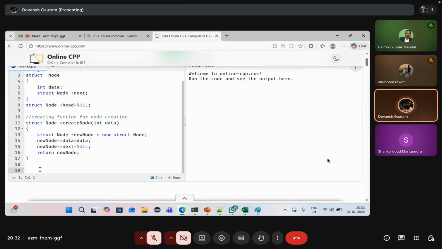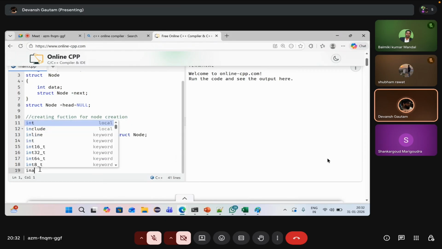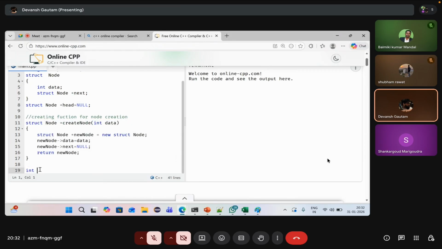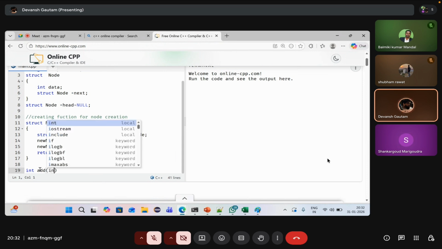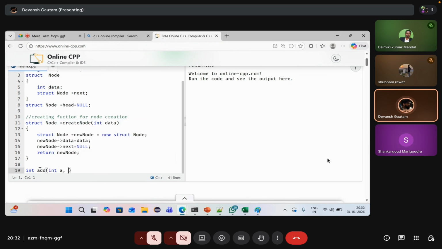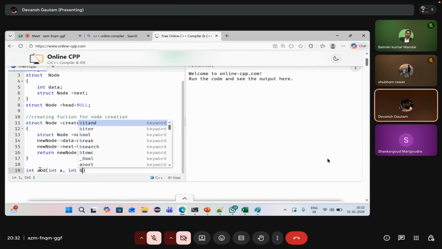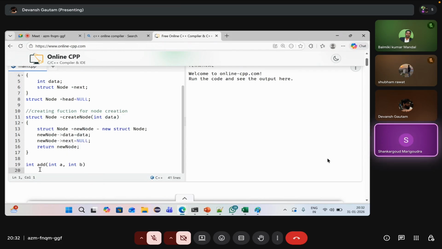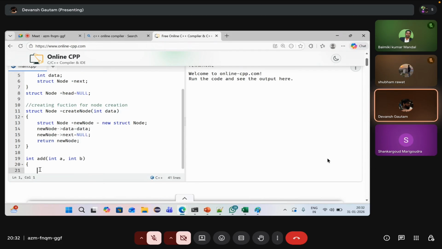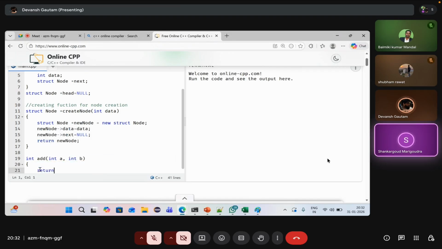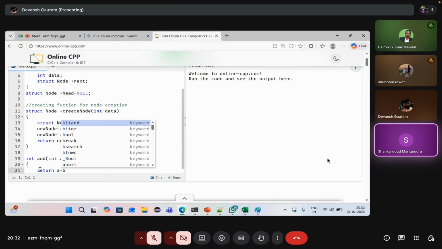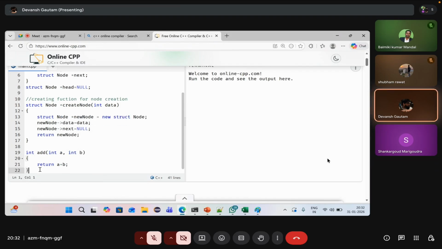Simple hint. Suppose I make an add program. Int add, this is easy, right? Int a, int b. And what do we do normally? Return a plus b. Now this a and b will be gone, right?